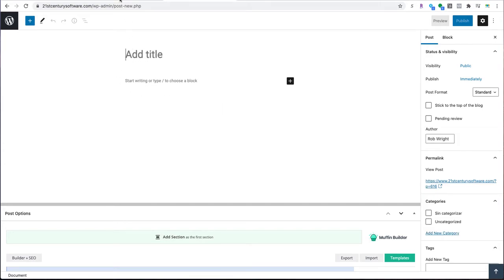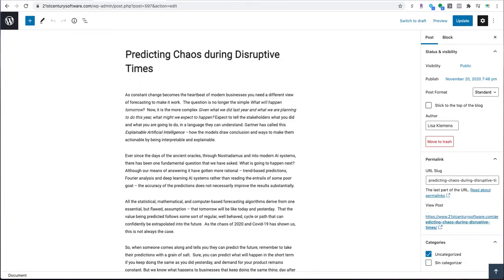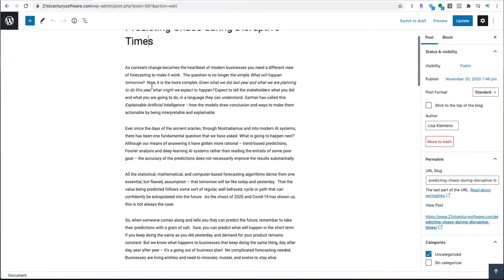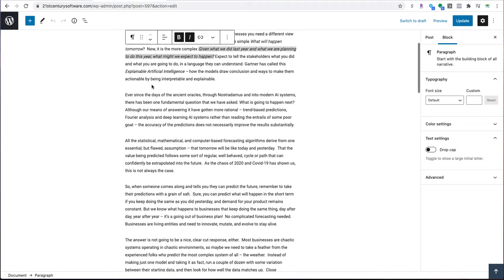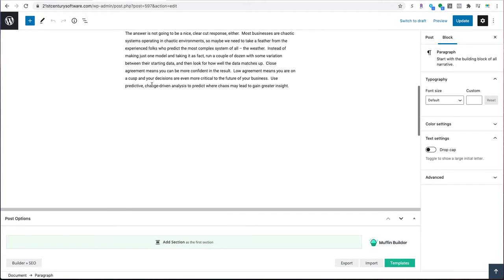So what I'm going to do is I already have one done, so I'm just going to work off of that one, and you can do the same because it's already in there. So title, right? We're just going to copy and paste our title right in here. And then this is your body of text. Again, you can just paste this right in here.